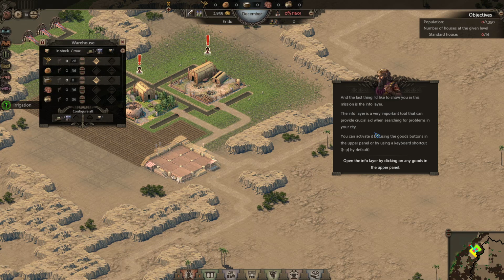Anyways, last thing I'd like to show you in this mission is the info layer. The info layer is a very important tool that can provide crucial aid when searching for problems in your city. You can activate it by using the goods button in the upper left panel, or by using the keyboard shortcut.